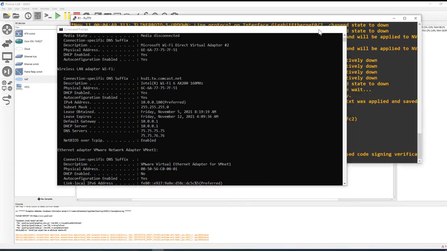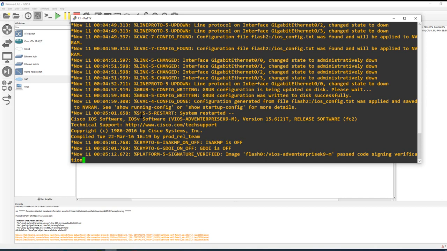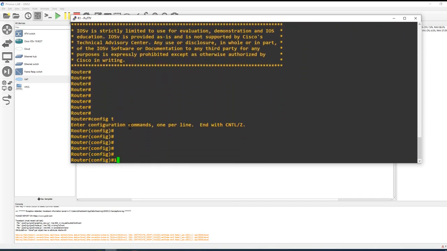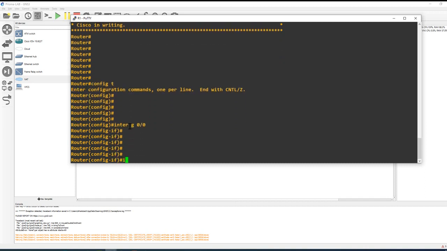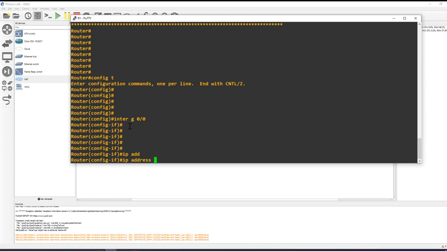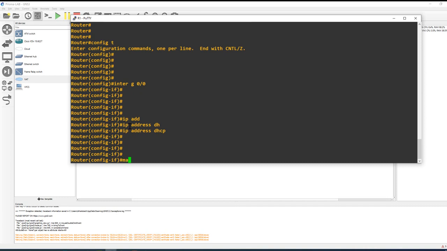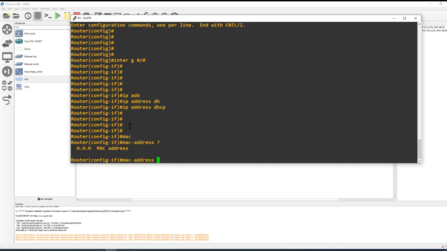So I go to GNS3, then I start to configure the interface G0/0. So config t, interface 0/0. Then after that, ip address dhcp, because it will take a DHCP address from the NAT. For the MAC address, I will put the MAC address like this. Paste, already copied from there, as you can see here, and just adjust it.